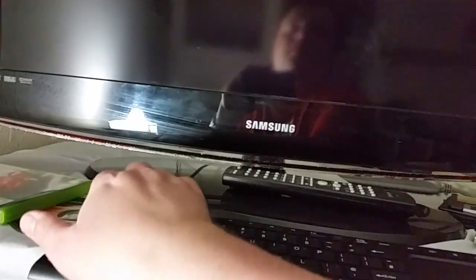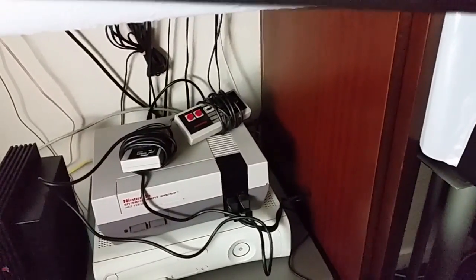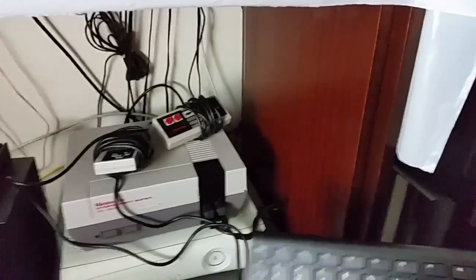Does the keyboard work? Obviously it does. And it's got the fancy graphics BIOS on it. Oh, that's nice. And I assume it's USB only for input. Yeah, but the mouse doesn't seem to be working at the moment. That's a bit of a worry. The keyboard works, and it's a touchpad keyboard.